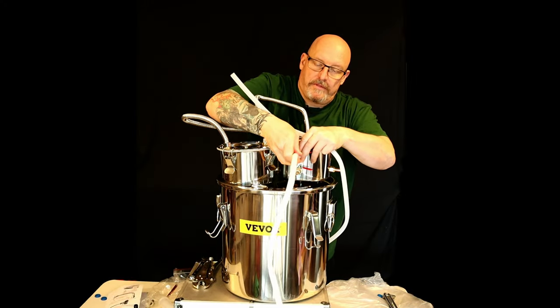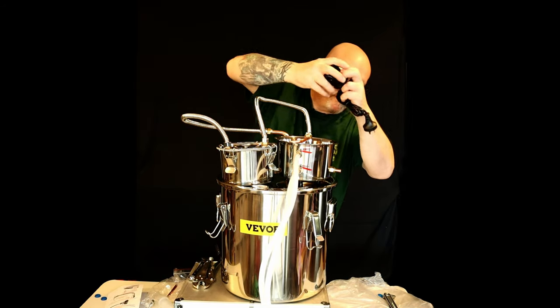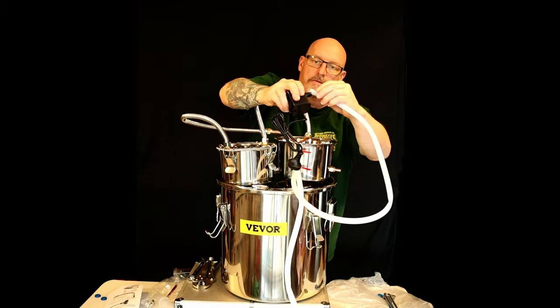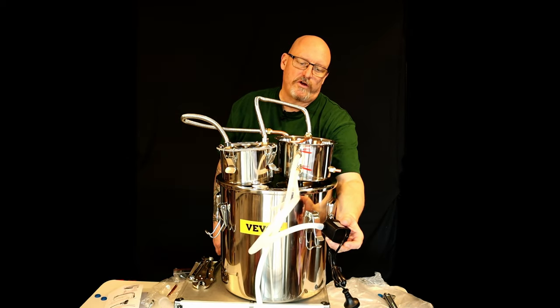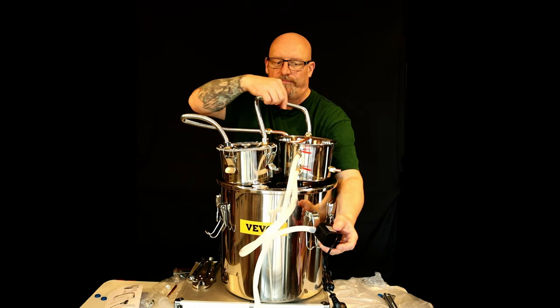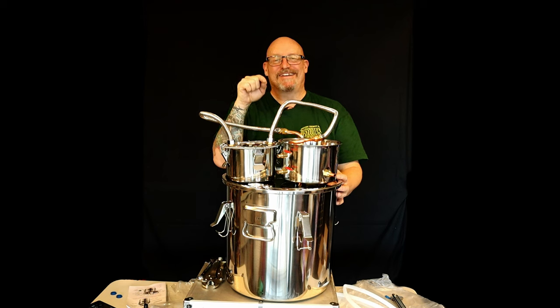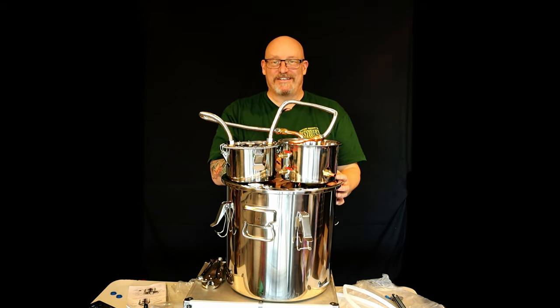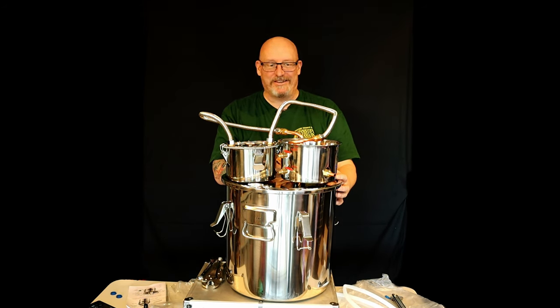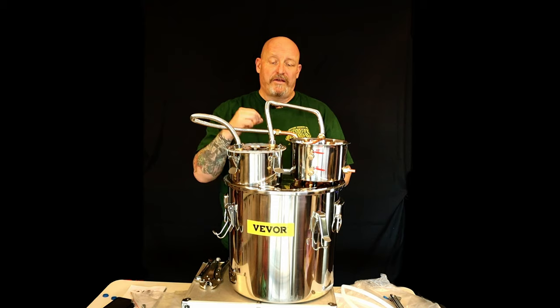And the condenser here - you would have these water pipes on. One of them would be connected to the pump. That would sit in a cold water reservoir and be pumped around, like a counter flow chiller, around the copper coil to cool it down. The stilled water alcohol sanitizer - I'm excited to see how this goes. So thanks for taking a look. I'll leave all the links below, hopefully with the 5% discount code.